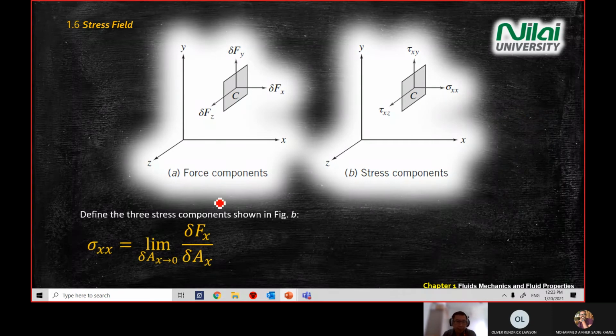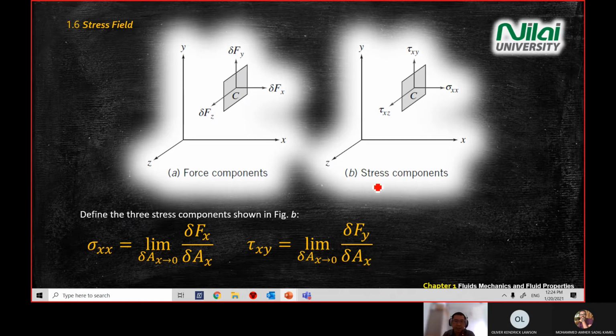Now, this is just a derivation or explaining what we have already learned. When you write stress x, it means stress on the x plane, x direction, given by taking the force in x direction divided by A. Same with shear stress at the x plane in the y direction: you take the force parallel to the affected area, the force in the y direction, so you take Fy divided by Ax.